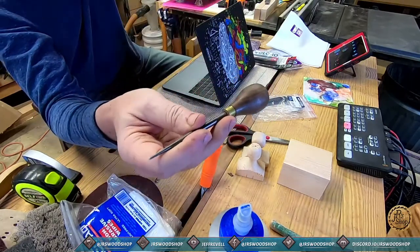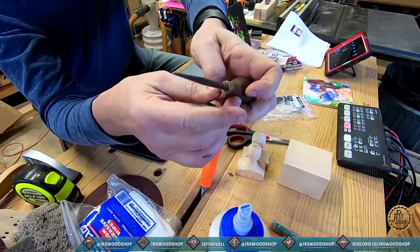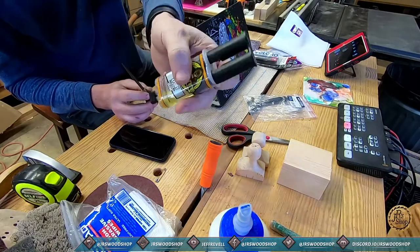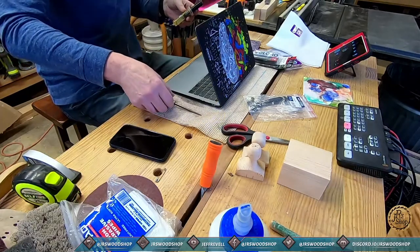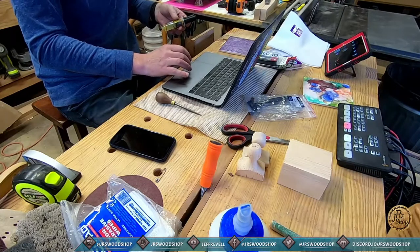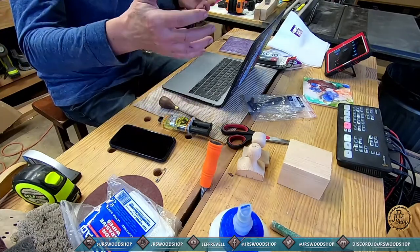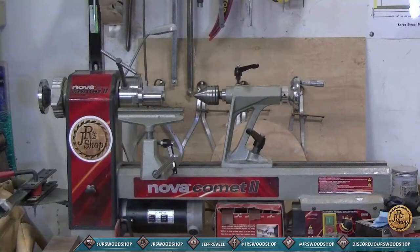So the only thing I need to do on this, you can see it's not attached yet, is put some epoxy on here and just epoxy this in place. So that's one of the things I'm going to do this morning. I've got some Gorilla Glue epoxy right here. I'm going to epoxy this in place. I mean, it's 5 minute epoxy, so that just takes me a minute. But anyway, that's one of my little things I need to do. But yeah, I just turned on my lathe. I haven't used my lathe in a while. So there's my lathe sitting over there.